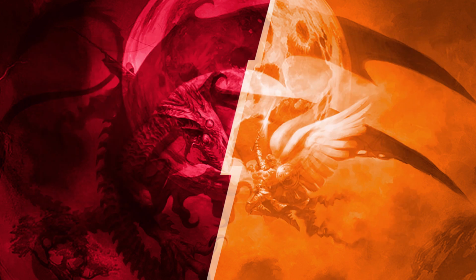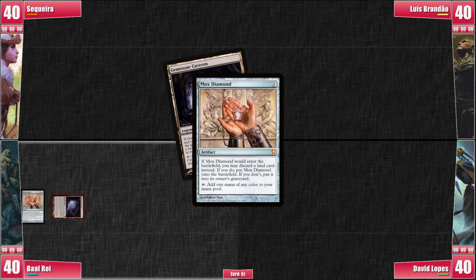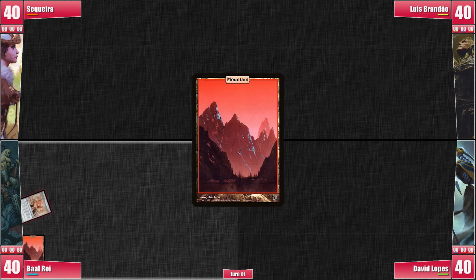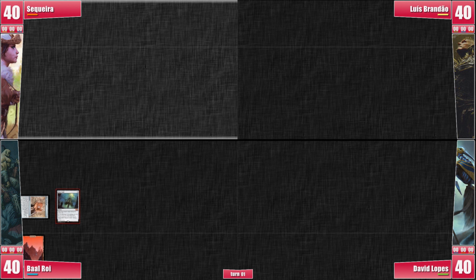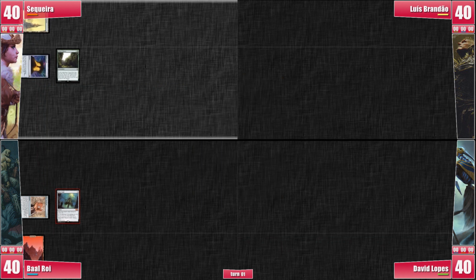Time for round 2. Baal starts this time around. He plays a Mox Diamond and discards Gemstone Caverns, which, in a way, is Deja Vu. Reverse Deja Vu? He plays a basic mountain, followed by a Mana Vault before passing to me. On my turn, I get a nice draw and decide to cast it after playing a Snow Forest and a Mana Crypt. My Sylvan Library hits play and the rest of the table isn't incredibly happy about it.